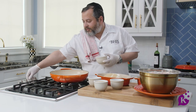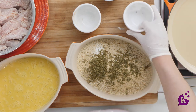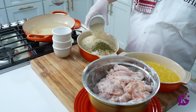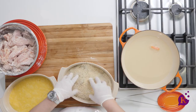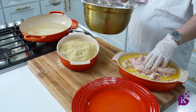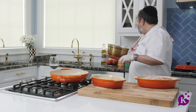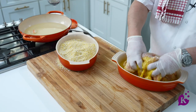Uh-oh, this is getting hot. I'm not ready yet. That's gonna give it a nice little Israeli touch. And sesame seeds. And I'm gonna put a lot of sesame seeds. Give it a nice mix. I'm gonna add my chicken to the eggs. I don't know if I have room for all of it, so I'm just gonna move this to the side. I'm gonna finish doing this later. Get it all drenched in the eggs.